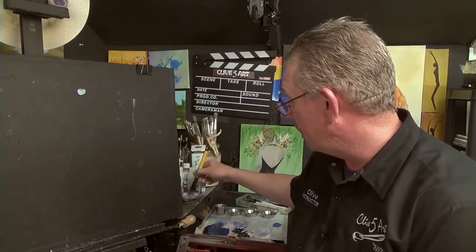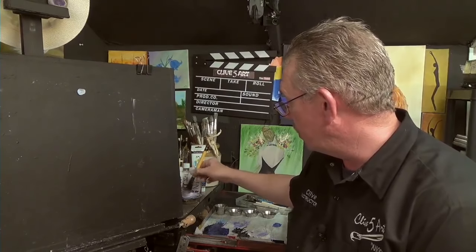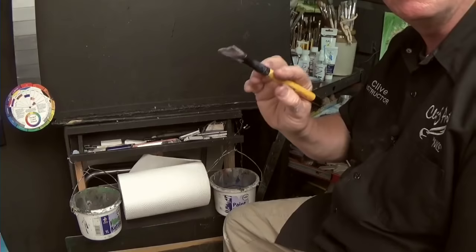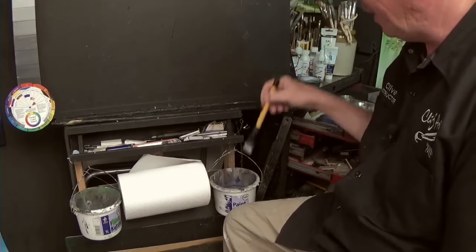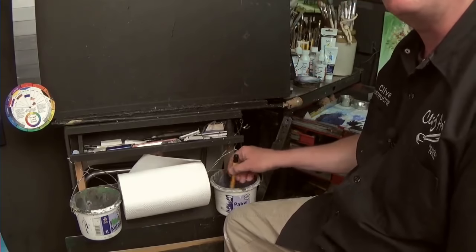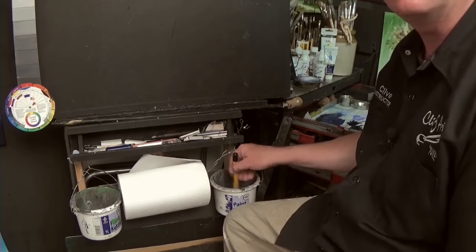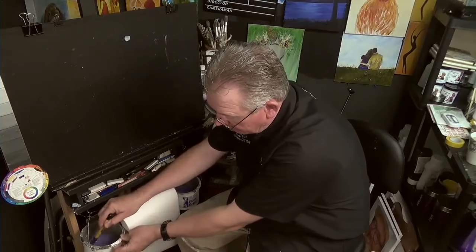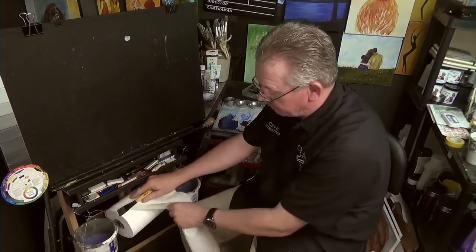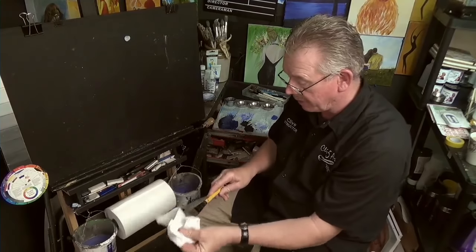I make my own soap and have done for years, but get the soap lathered up to a nice soapy consistency, then put the brush back in the warm water. I'm lucky — I've got a kettle in the studio and I don't just make cups of tea; I use it to clean my brushes. After that, I go into the cool clear water, then get some kitchen roll and wipe my brush nice and clean.